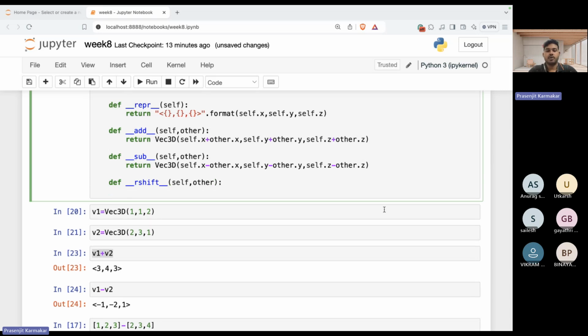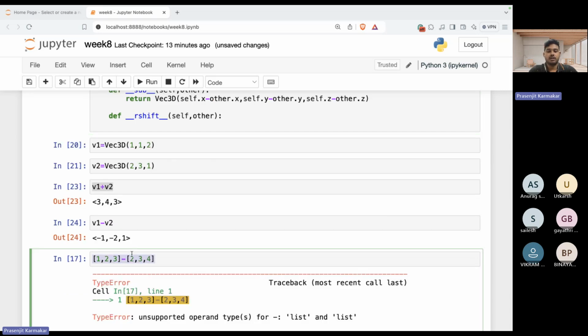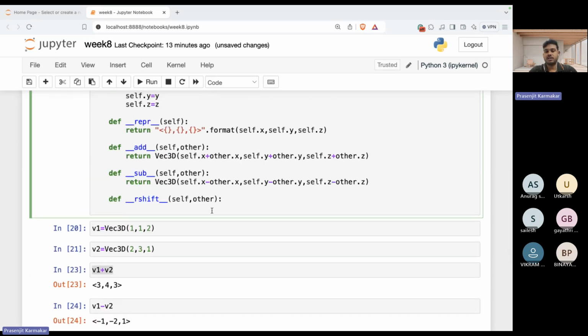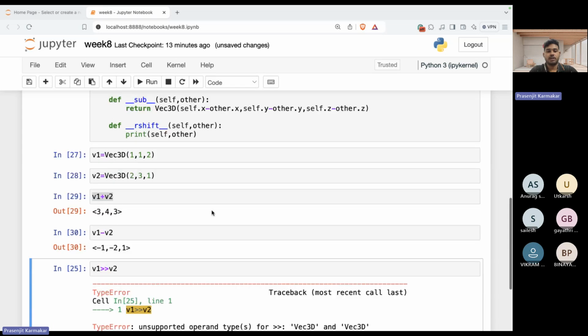It will be called whenever I do this, v1 v2. Currently it's not implemented, that's why it shows it's unsupported. But by implementing this function, let's just print self comma other first. It's not returning anything, just printing self comma other.